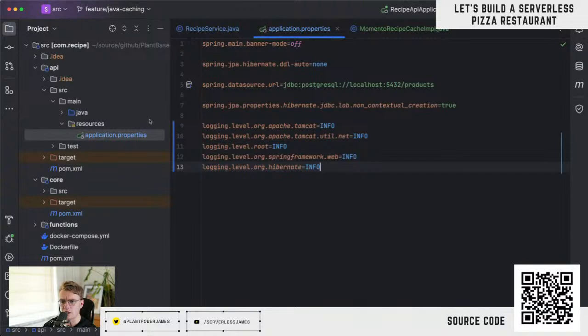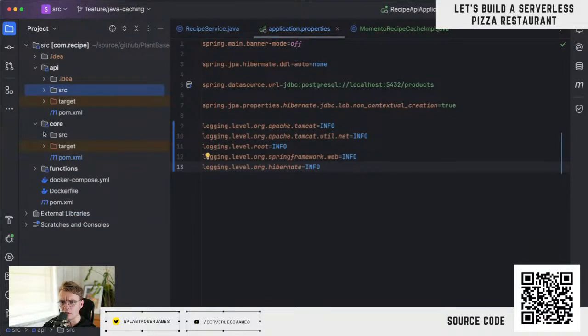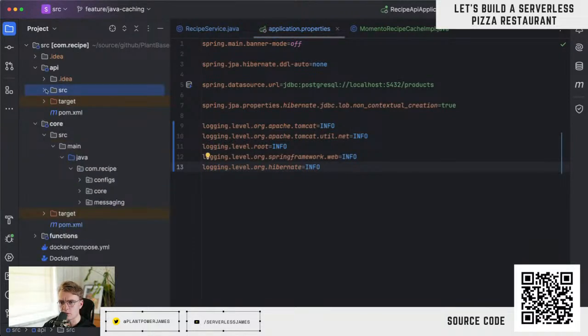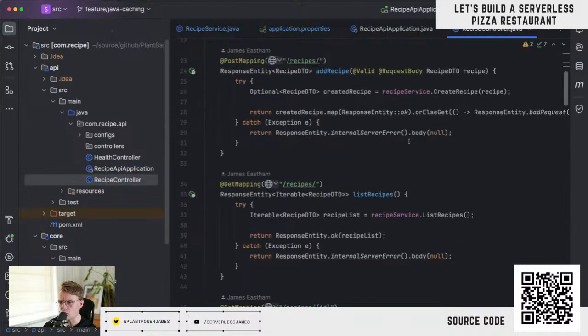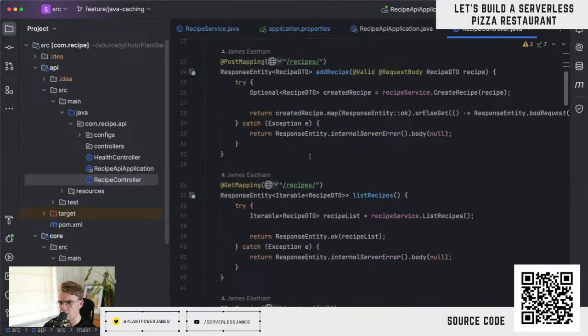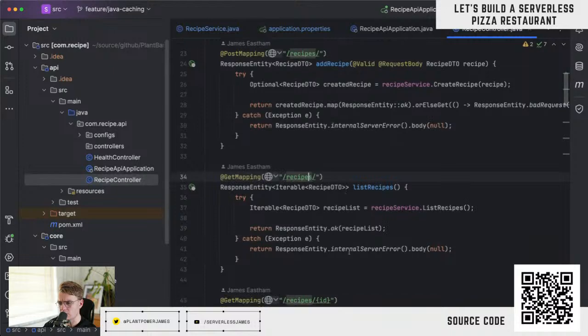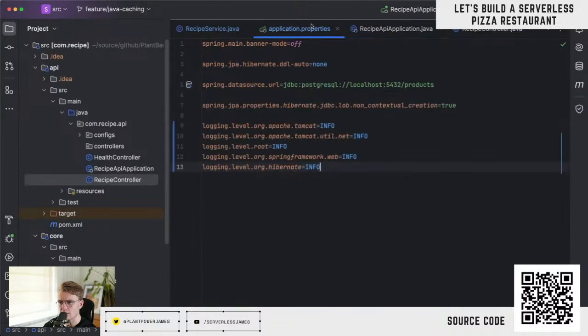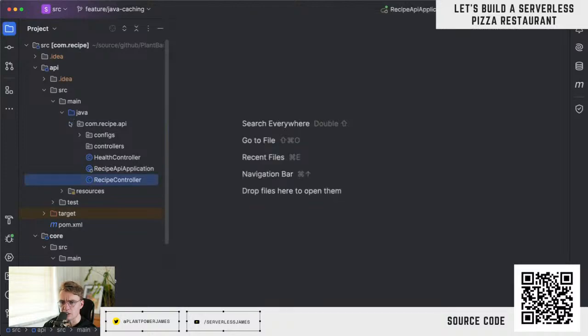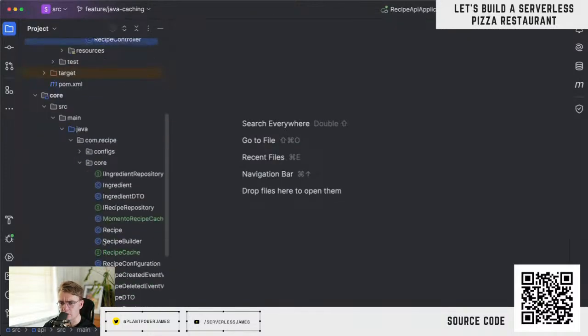but no actual error. So let's have a look at our API, main Java, our API controller, add recipe, get recipes. Let's just try updating our logging so we get a log in there.